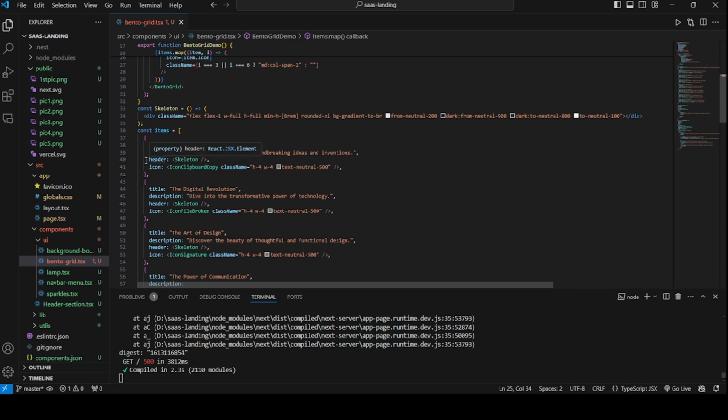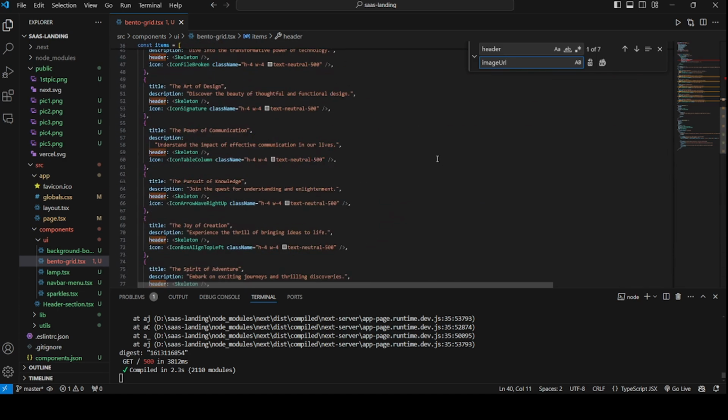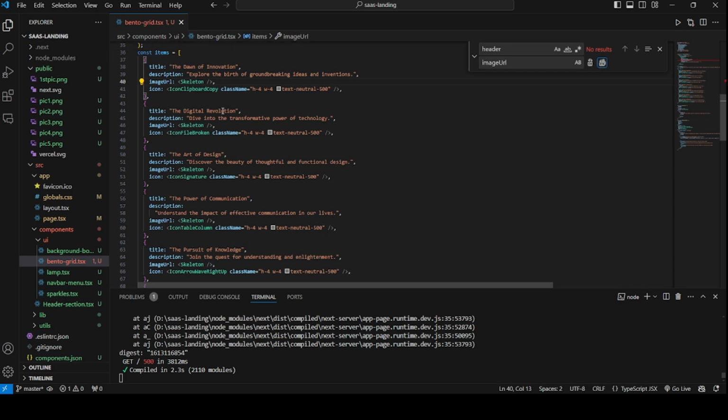So let me change that to imageUrl. Okay, let me just change it all at the same time. Header to imageUrl. What are the headers? Yeah, change. Yes, imageUrl.